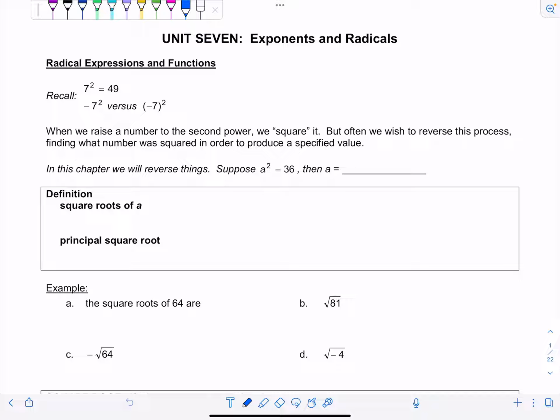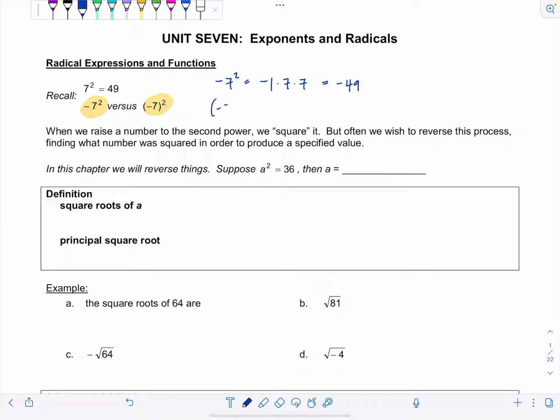There's a big difference between -7 squared with the negative on the outside, like so, and then the quantity -7 squared, because we're going to be talking about square roots in just a second. So we all know +7 squared is 49. If you have -7 squared, what that means is you have -1 basically times 7, so this would be -49.